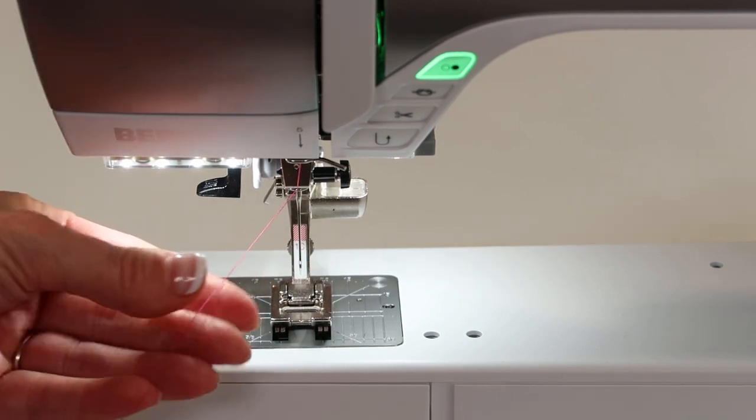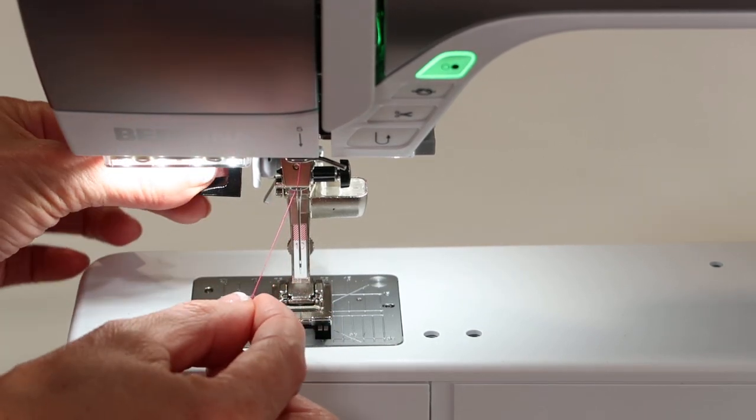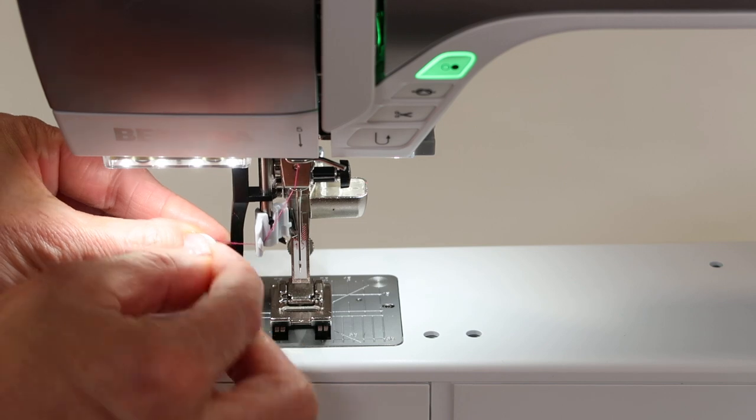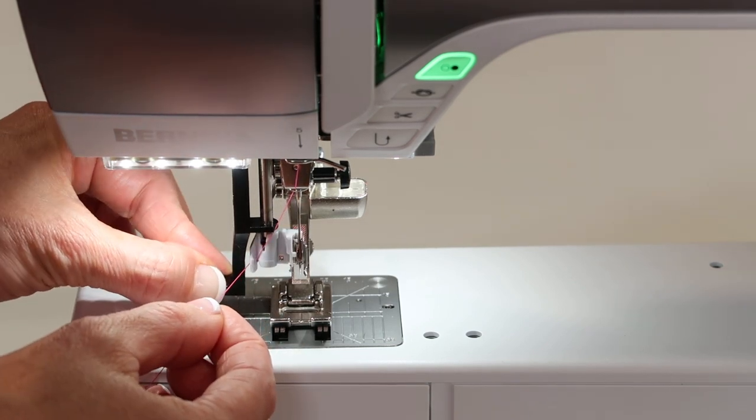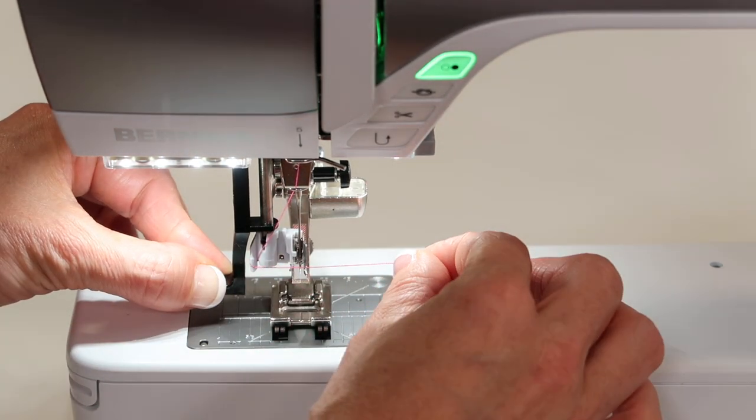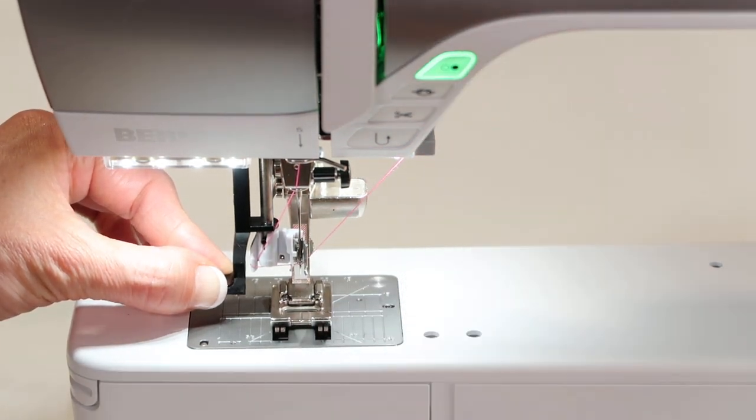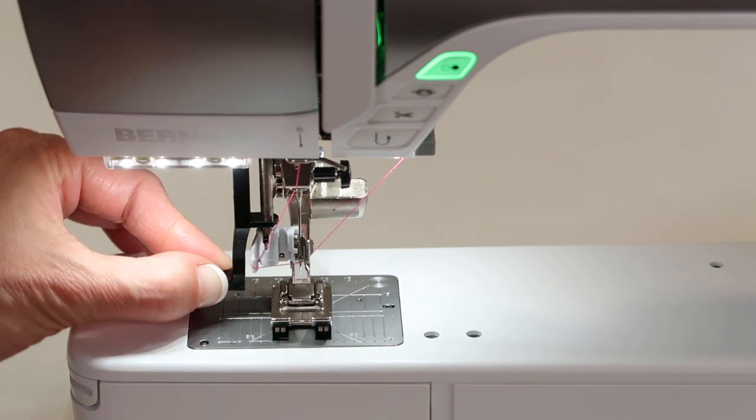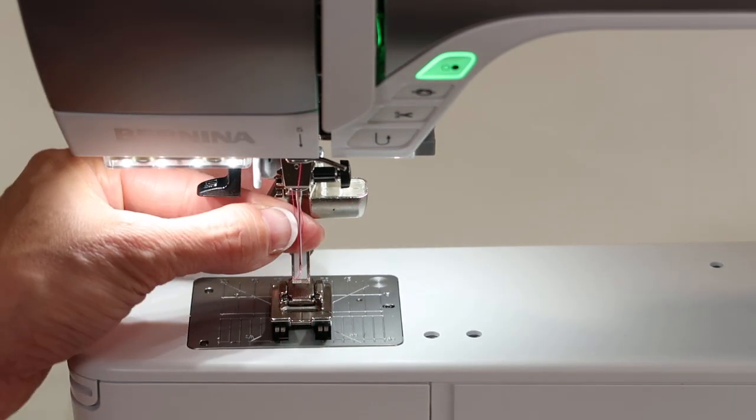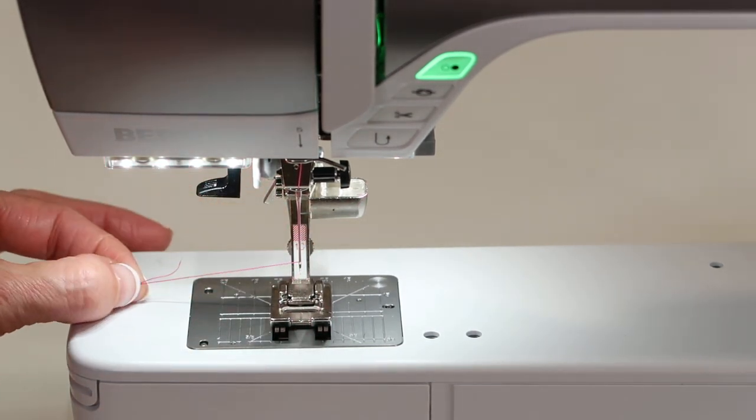I'm going to lift up the foot just so I can pull a little bit more thread out. We're sliding down halfway, coming underneath, come down all the way first, then put the thread in the little groove. I'm lifting up, but then coming around the back of the cutter so I can cut the thread and hold it, and then have it pull it right through the needle.